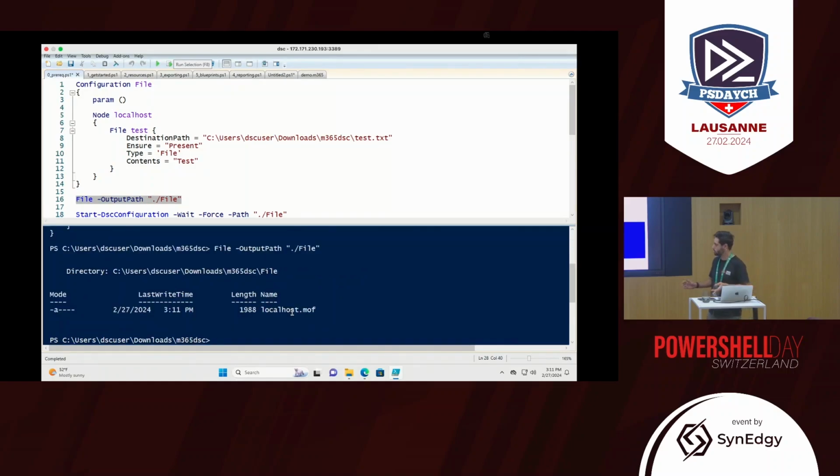And I'm not going to go into too much detail about how DSC works all in the background because it's not super necessary for you guys to know right now. I could give you a ton of resources later on about how you can go into the depths of DSC and how it all works in the background. But just for your purposes, it creates this file, and in this file here is the definition that I've written here, but in a machine-readable way. So any of the loops or whatever I've created here, any of the PowerShell that I've written here will have essentially been executed and generates this file.